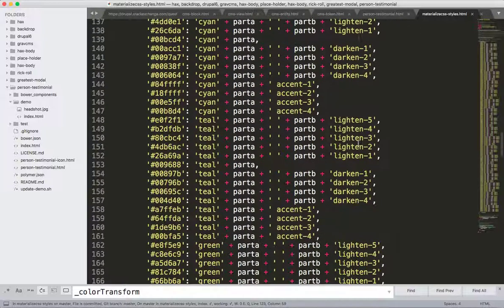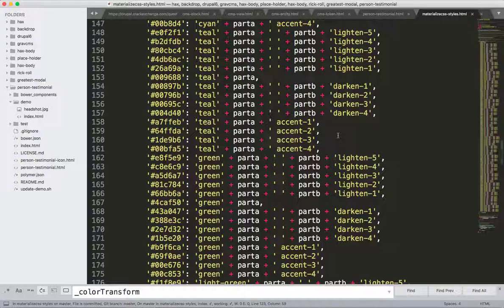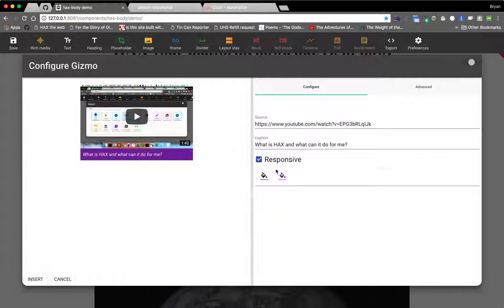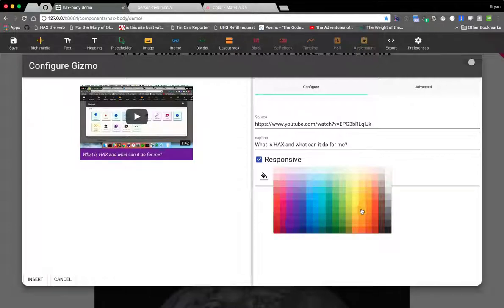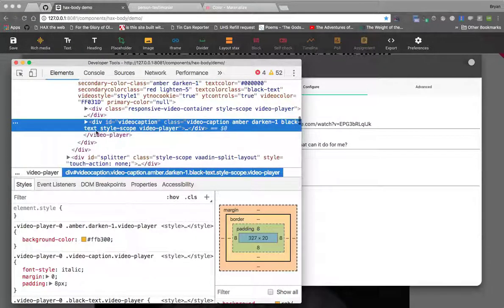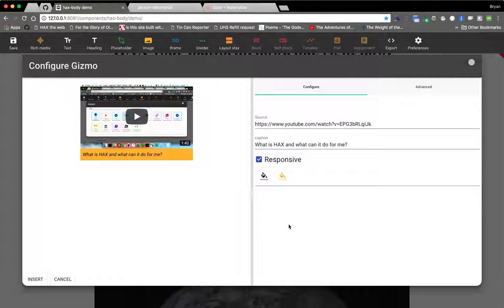The reason for this transformation is we're in this case leveraging another element, which is color picker, and because the color picker returns color code, when I select one of these, an event bubbles, a property bubbles up, and the property is like hex. I can then take that hex and convert it into color code to apply the correct class to this area, so that video caption then gets amber darken 1 and that it's this hex, but I don't want to just set that hex because it's not really sustainable to start setting forcible style hex codes all over the place. But it is to set a class that has very consistent naming structure.